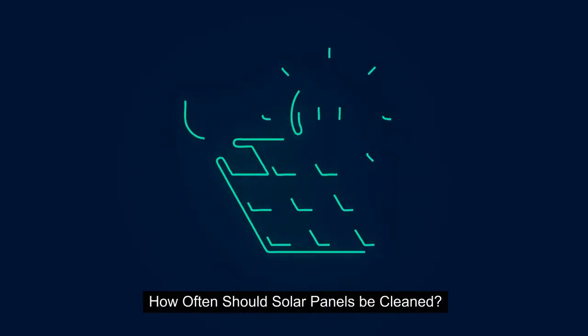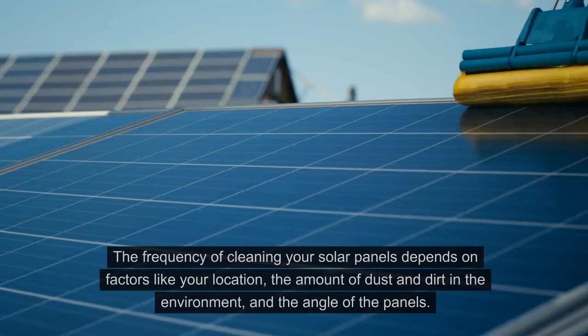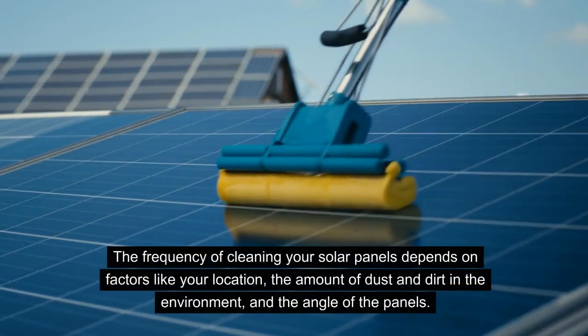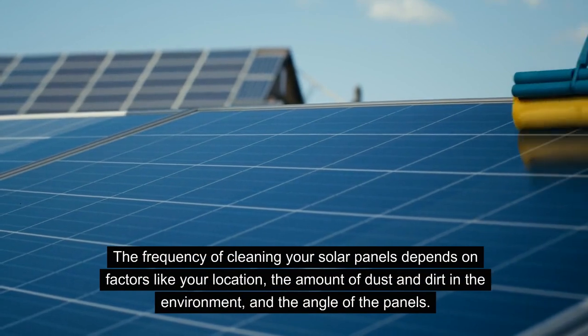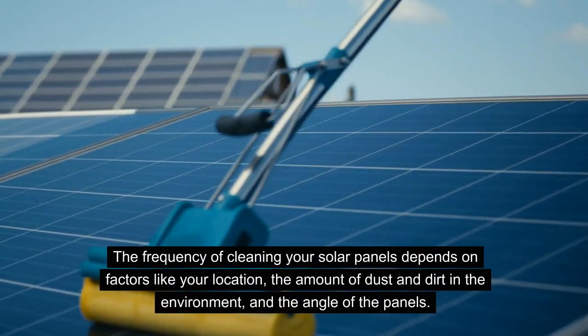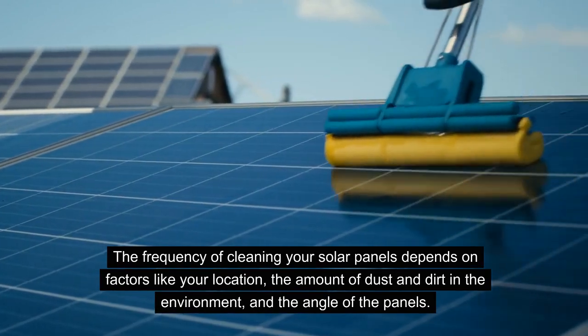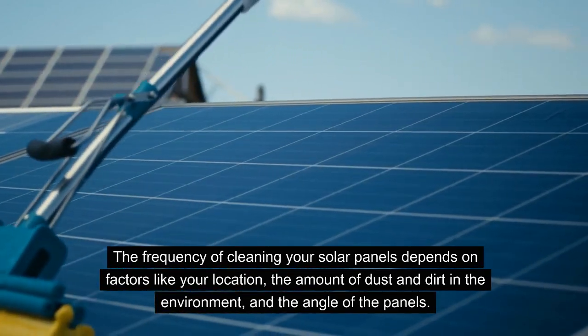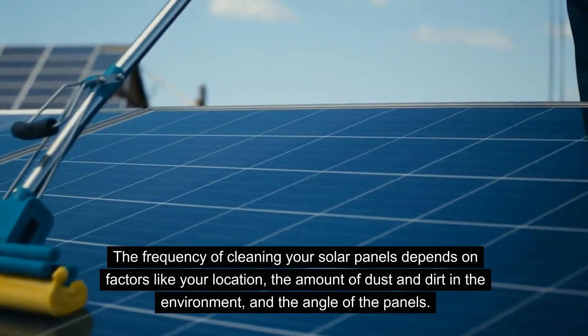Another question you might be asking is, how often should I clean my solar panels? And the answer to that question is actually very simple. It depends on multiple factors, such as the location of your PV system, whether it's a residential, commercial or industrial system, the amount of dust and dirt and pollution in the environment, and the angle at which the solar panels are installed as well.